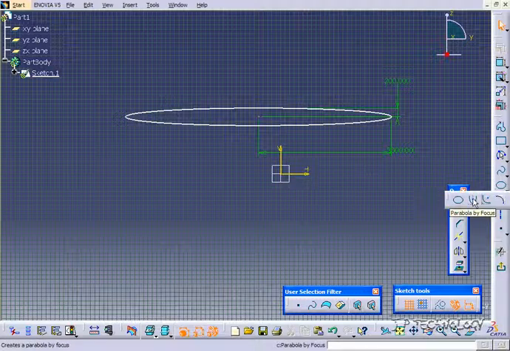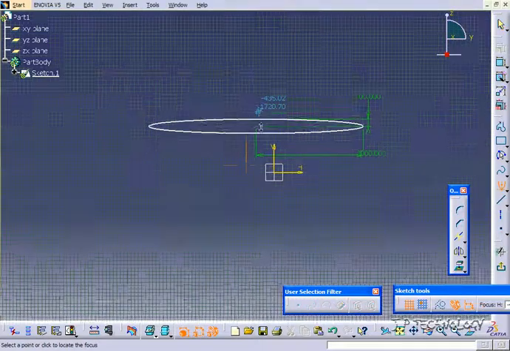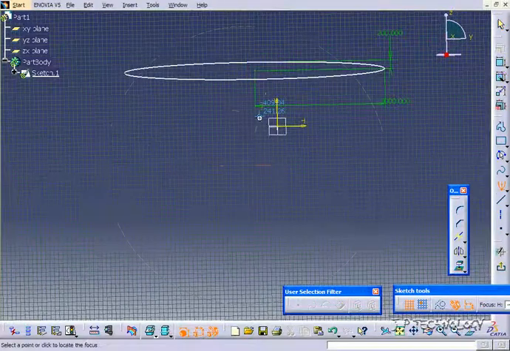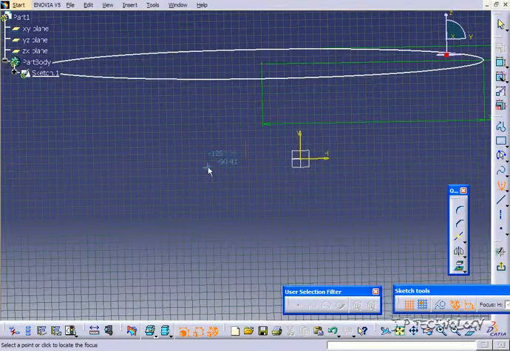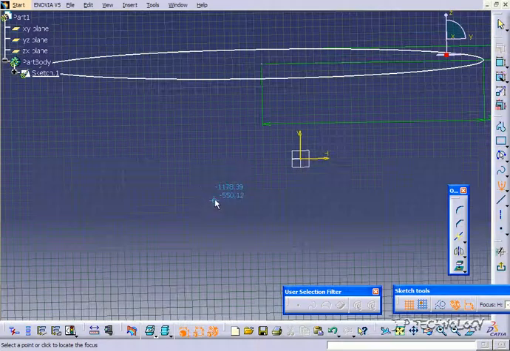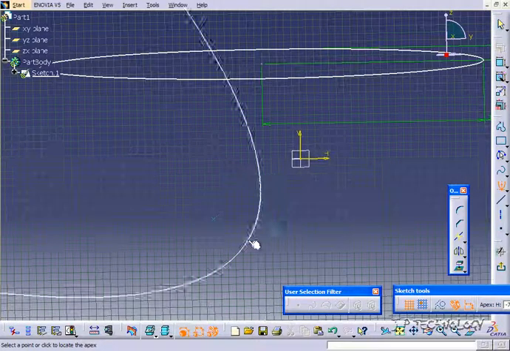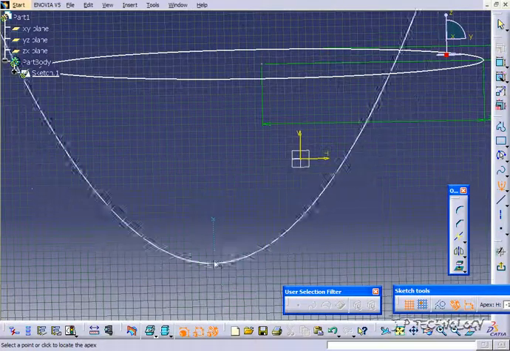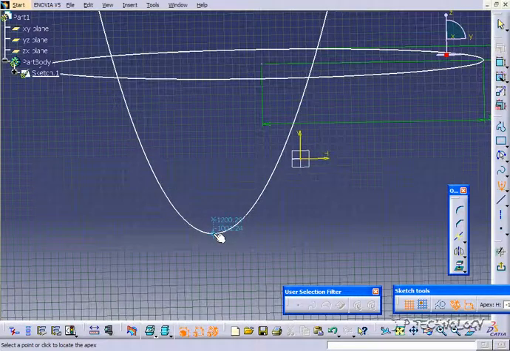So let's do the parabola. And these are tools that, to really know and how to utilize them, you're going to have to remember some of the math skills that go into it and how to make it. So like a hyperbola and a parabola, you know how they're made and what kind of functions they are. So you might be having a function that you've derived outside of CATIA and try to duplicate it as a sketch profile in here.